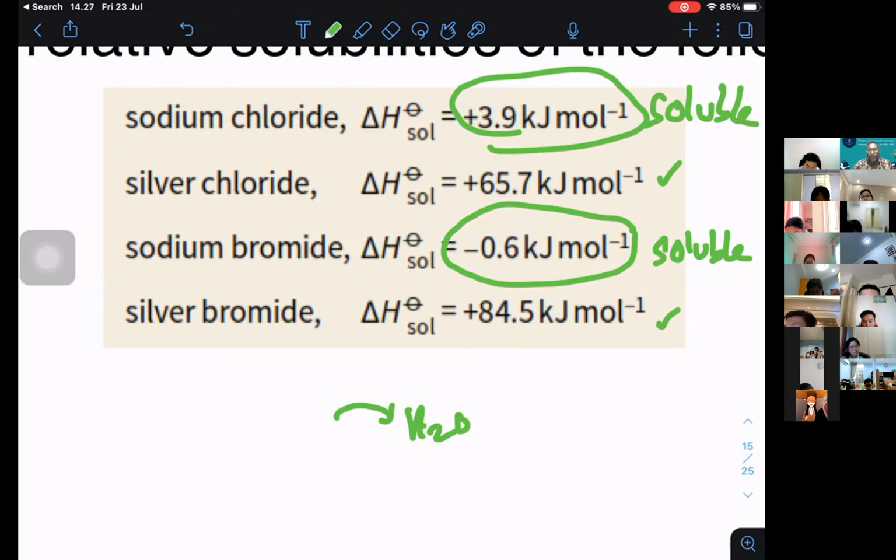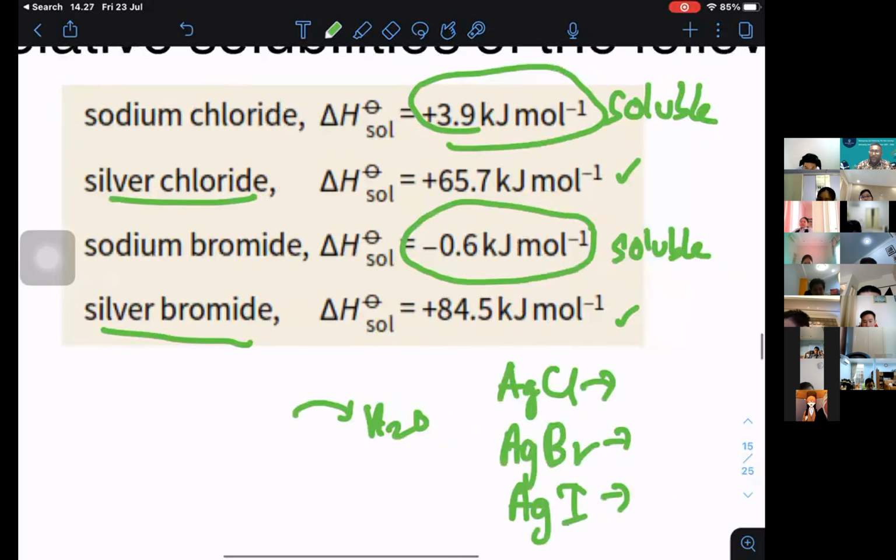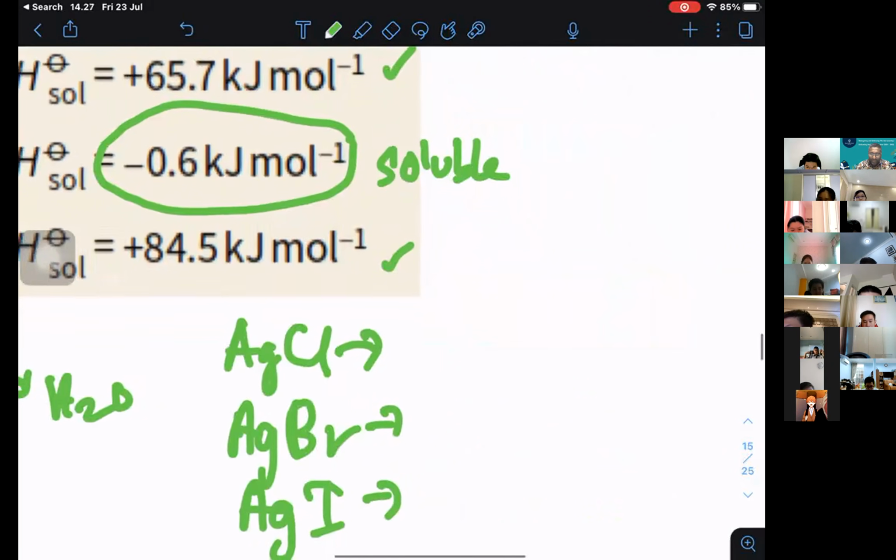And you need to know also, using this data, I know they are insoluble because even without looking at the data, I know silver chloride, I should know what is the color also, the precipitate silver bromide. You need to know the color also. So let's see whether you guys remember the color. Jonathan, can you tell me what is the color of AgCl?